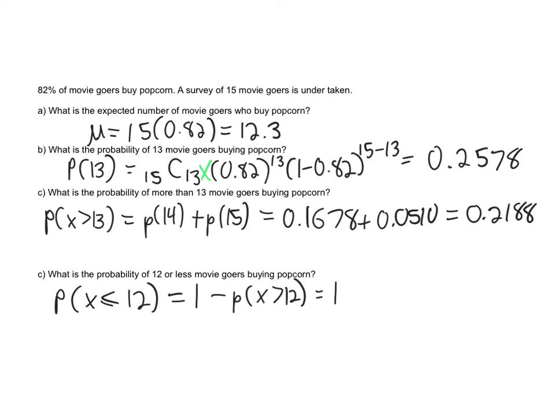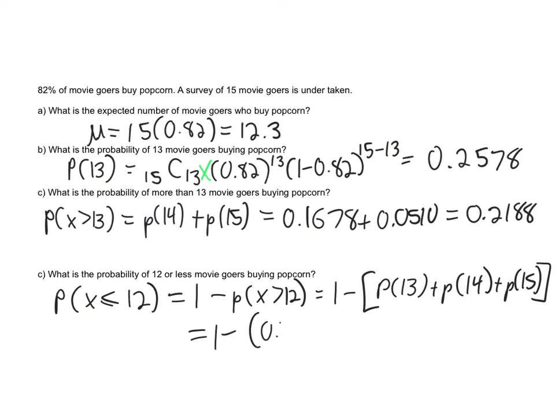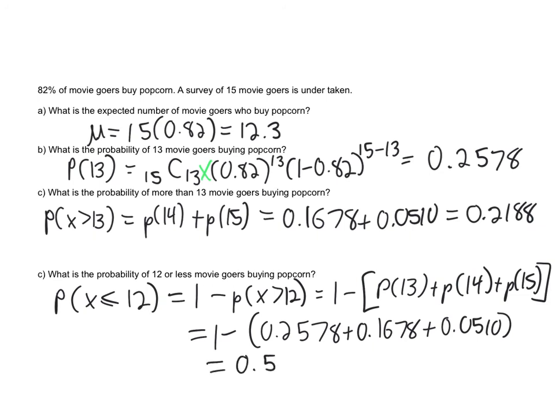And we've actually already calculated all those probabilities. We just have to do the probability of 13, 14, and 15, and subtract those from 1. So this would be 1 minus... giving us a final answer of 0.5234. Now again, you'll notice with the probabilities, I went 4 decimal places. This is quite typical.